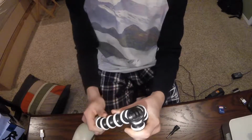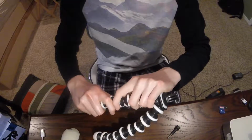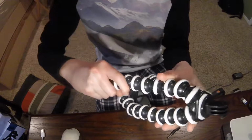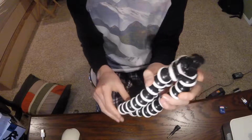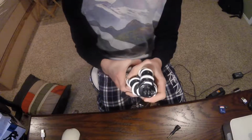I haven't had too many problems with it. It's on the cheap side of tripods, but it's very good. The only slight problem I've had is that if you bend it too far, some of the pieces pop out, but they'll just pop right back in. It's not too big of a deal. Sometimes it has a hard time fitting in here, but if you eventually just force it in, it'll fit.